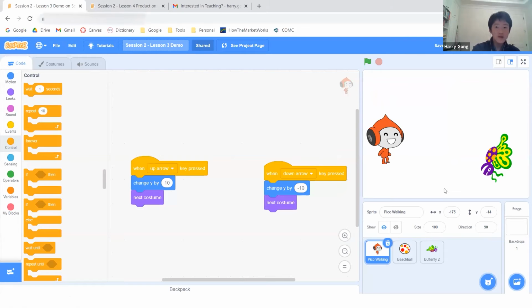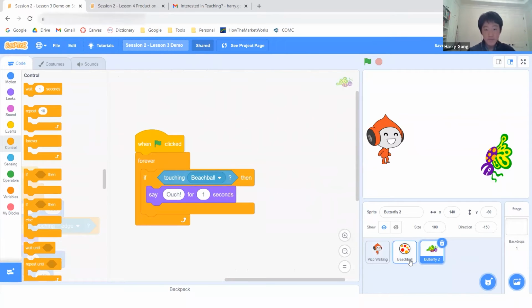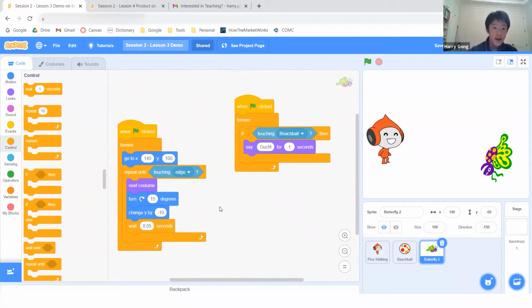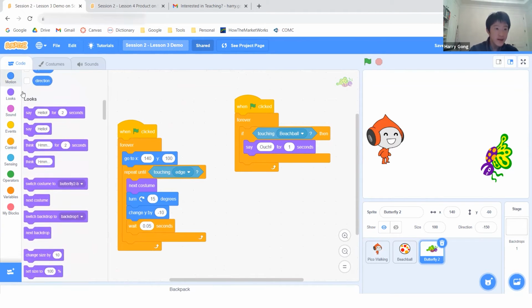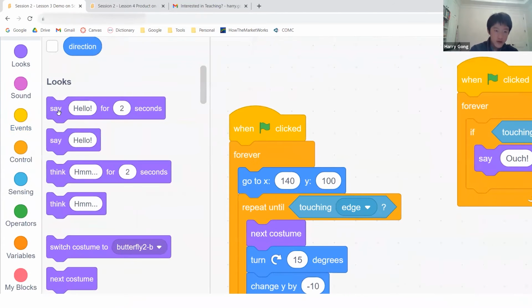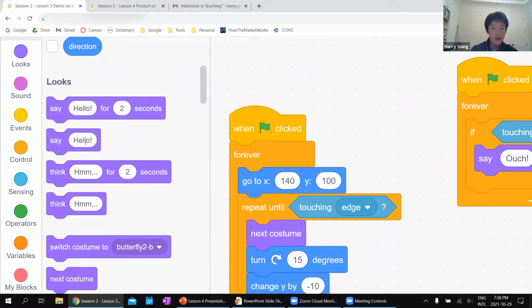And if we go back to our project, some blocks that we should note, in addition to the one that we just looked at, are the say something block. And as someone brought up last week, we have two say blocks. One of them says say a message for how many seconds, and the other one simply says say a message.